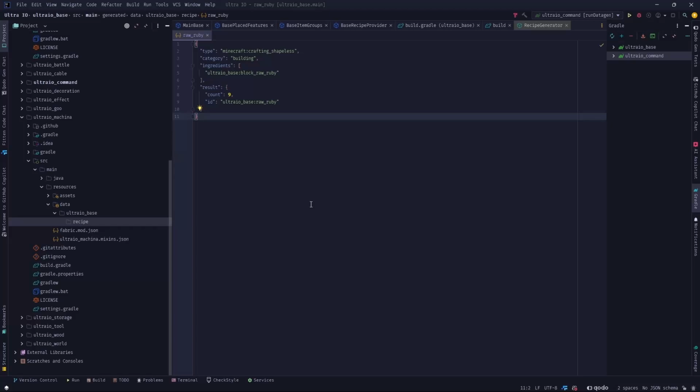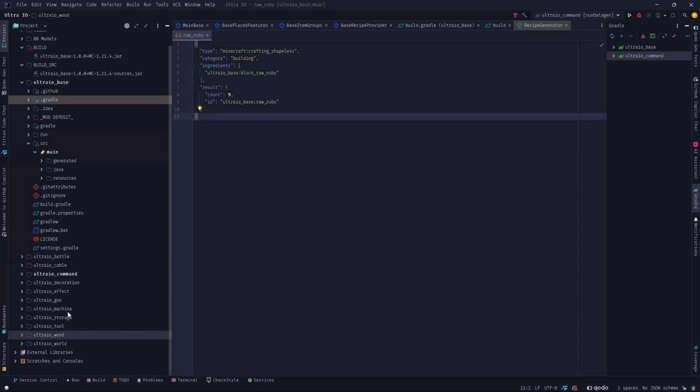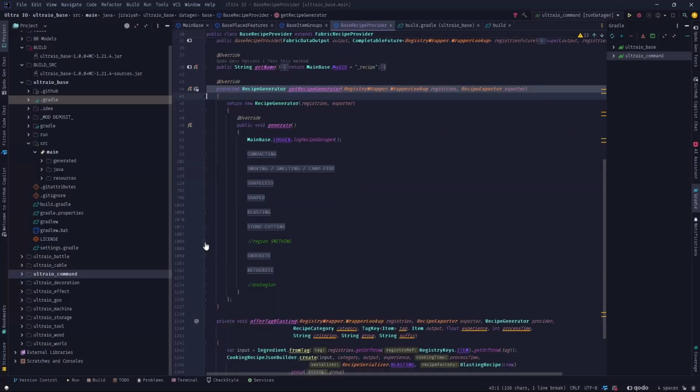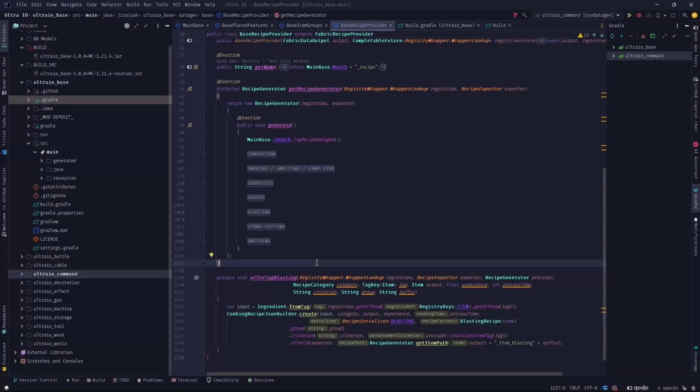In the next video, I will come back and talk about how you can make dependencies between your submodules, as you see. And one thing that I will talk about is this command submodule, because I already added the command submodule, and then when I was writing the code for the command submodule, I noticed that I was using a list of strings for the names of the blocks, and I changed that a little bit, and we will talk about that in the next video. And then at the same time, we will talk about Maven local and directly consuming a jar file inside your hard drive to make dependencies and work with dependencies, and that will nullify the need for publishing your modules before being able to use it.